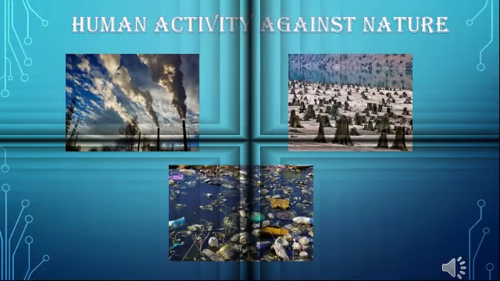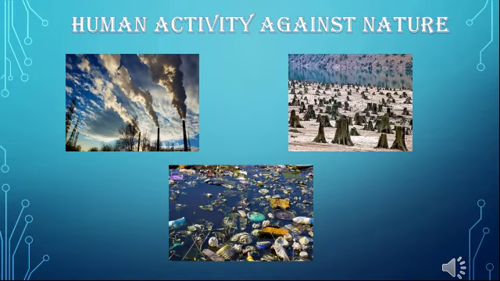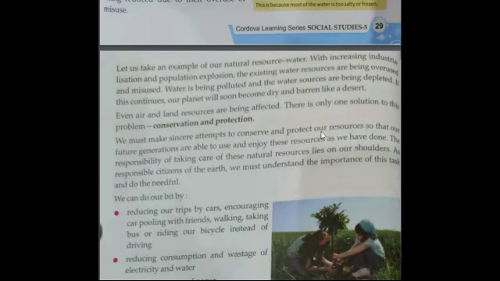As we see, students, natural resources are very important for us, still human activities are the biggest threat to natural resources. Their availability is being reduced due to their overuse or misuse. We must make sincere attempts to conserve and protect our resources so that our future generations are able to use and enjoy these resources as we have done. The responsibility of taking care of these natural resources lies on our shoulders. As responsible citizens of the earth, we must understand the importance of this task and do the needful.